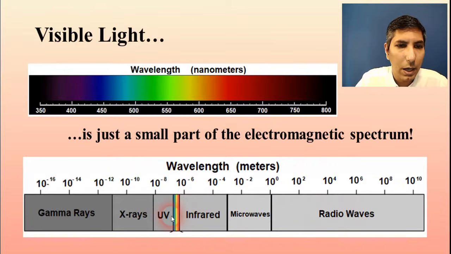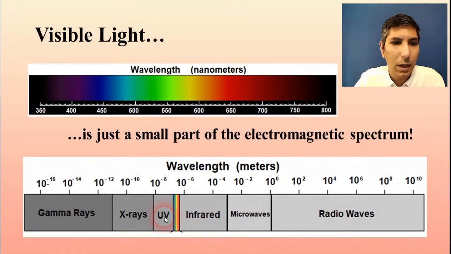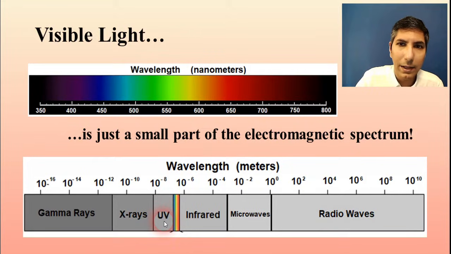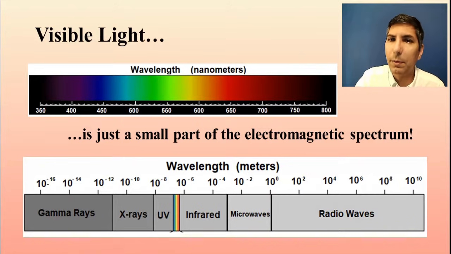Now, if you go to light that has a wavelength shorter than violet, then you have ultraviolet. So if you could see the wavelengths that are shorter than violet, that's ultraviolet. And it keeps on going smaller. You have X-rays that have an even smaller wavelength. And gamma rays are even beyond that. These are probably types of light or types of electromagnetic radiation that you've probably heard of at some point or another.